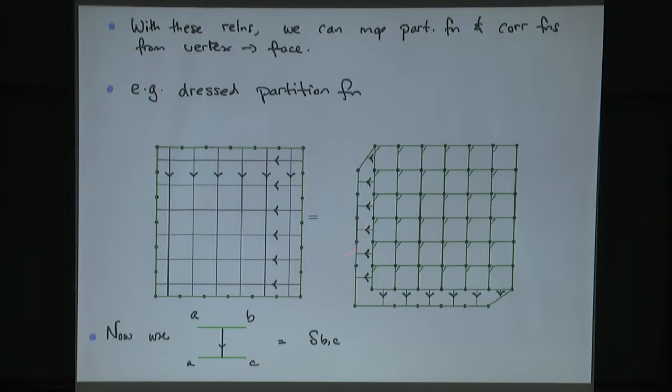So let's take the dressed partition function. So this is the 6-vertex partition function, and on the boundaries, I dress it with these Yang-Baxter intertwiners. Okay, so I sort of wrap it in these things. And I fix these values of the heights along this edge to be anything I like. Doesn't matter. And now I start peeling off from the top left-hand corner and turning black crosses into green squares. And I can keep doing this from the northeast down. I could also have started from here, but let's do it from here. So I move all these things down. And if I do that, I get to this point.